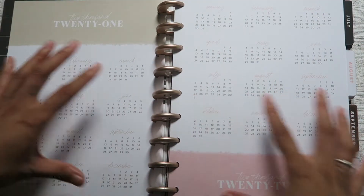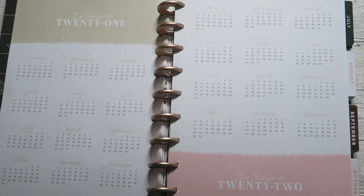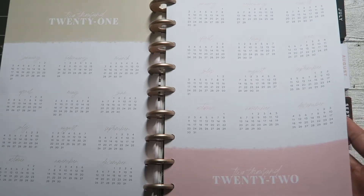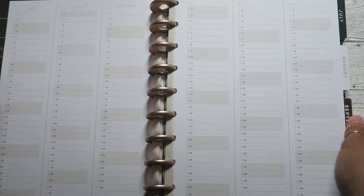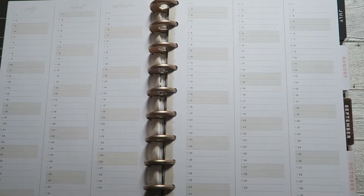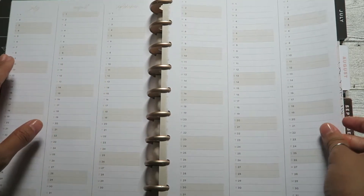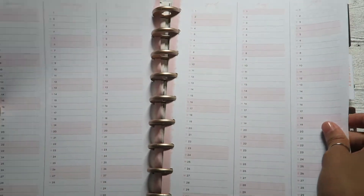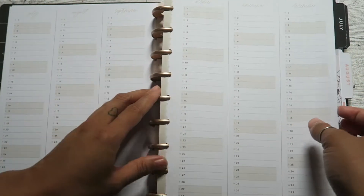On the front cover it's got this pink flower and a 'This Happy Planner Belongs To' section. Here is the yearly calendar laid out for 2021 and 2022. I love the kind of neutral colors in here mixed with the light pink — it is so subtle and muted, it looks very classy and clean. I'm excited to start using this. The planner has already started since 2021 is underway, so I'll need to catch it up. Here are the 'Year at a Glance' pages.